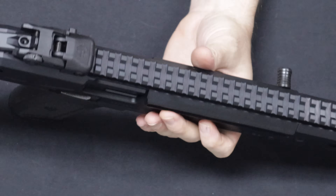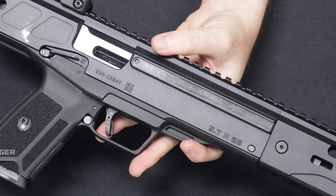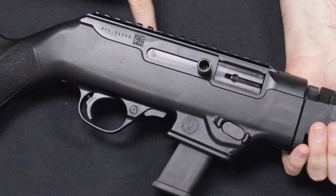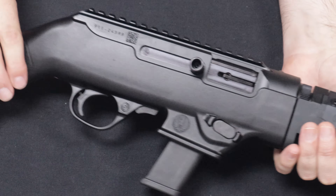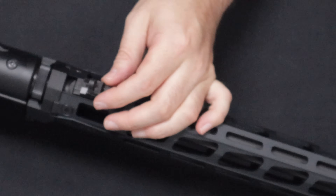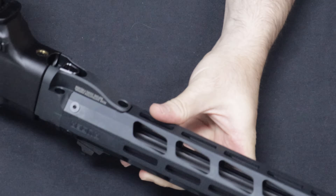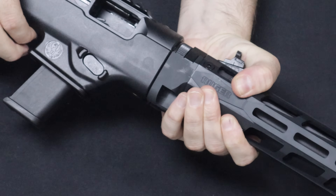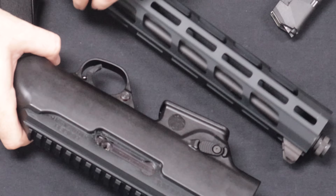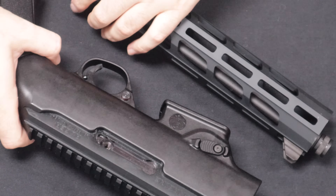Up at the top is the other Ruger Rapid Deploy sight — the same thing you'll find on something like a Ruger AR-556. You can co-witness with any of your favorite optics and have all that rail space to place whatever optic you'd like. Now the PC carbine uses a glass-filled nylon synthetic stock with a 7075 T6 aircraft grade aluminum receiver CNC machined down to form the action, with a rail section up top for an optic. One of the most interesting features about the PC carbine is this is a takedown model, making it very easy to store for that survivalist or backpacker role. The LC carbine also has a side-folding stock feature, which I'll show when we get to the back end.